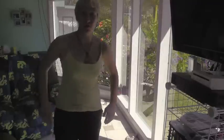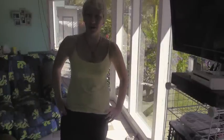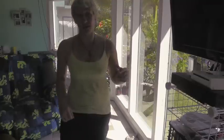Everyone, today I'm going to be hooking up my new amplifier. It's a PYLE PT590AU. It's a 5.1 channel, 350 watt unit. We're going to hook it up through HDMI through the TV, and we're also going to hook it up to some speakers and check out some of the other features too.